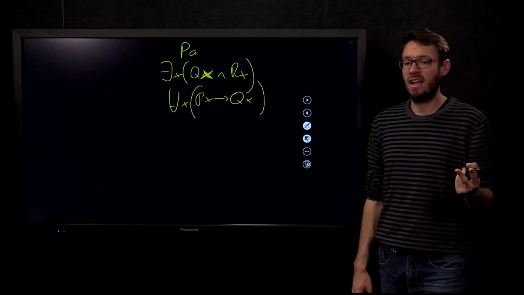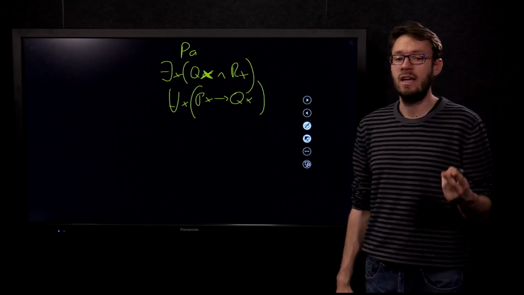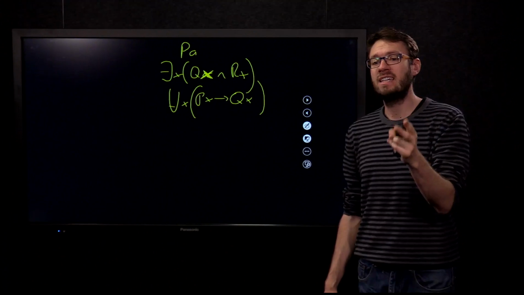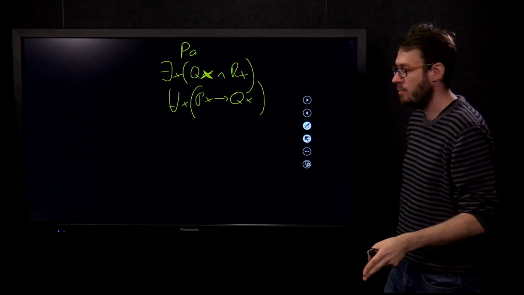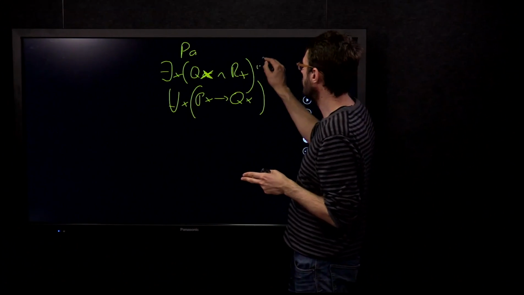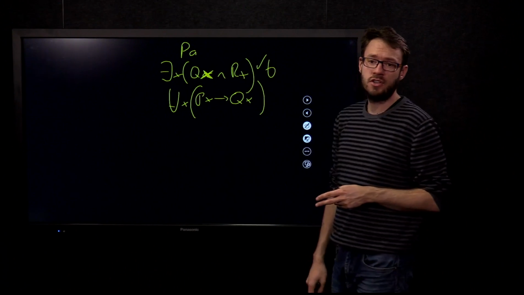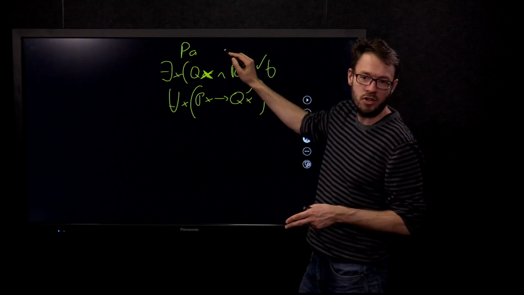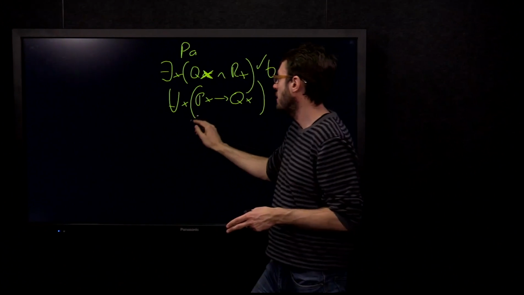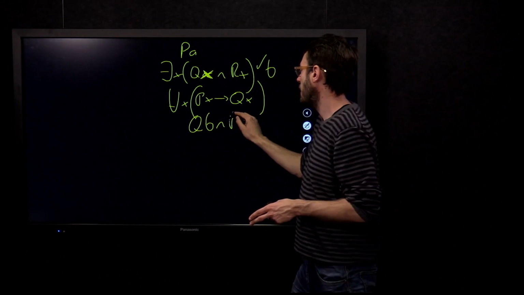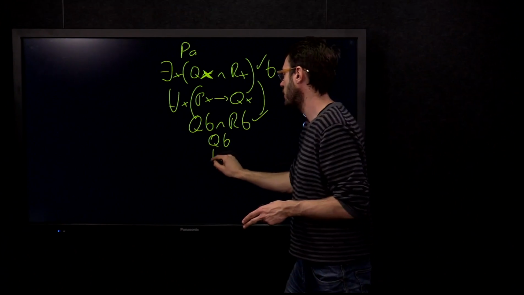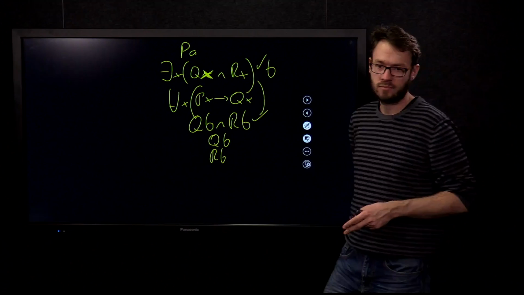And the second thing I have to do in order to fully saturate the tree is use the universal quantifier for every name that appears on the branch that the quantifier appears on. All right, so first I introduce a new name for my existential quantifier. I had A up here, so I've got to use the first unused name, and that's B. Then I get QB and RB, once I deal with the conjunction.